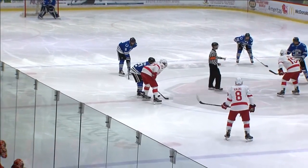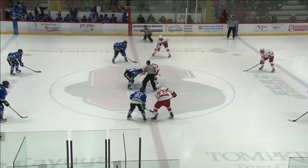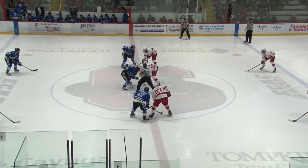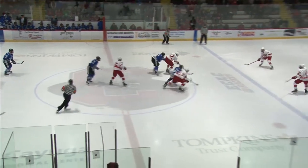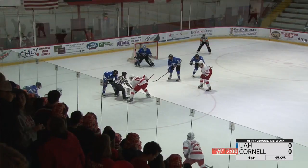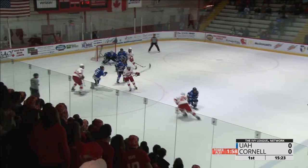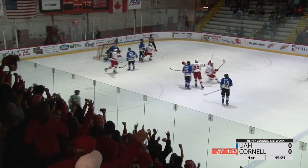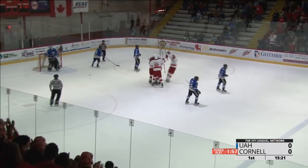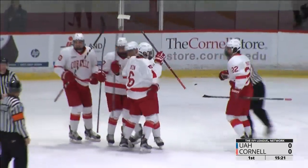A power play kickoff — how well does the penalty kill kick off? Based on what we saw a couple weeks ago, they should be in pretty good standing. Special teams will certainly play a role tonight as Alabama Huntsville is down a man. Cornell looks to take advantage off the draw. McCray stepping up, gets a piece through the screen — score! Mollott in front may have tipped it home. Cornell, three seconds into the power play, on top 1-0.